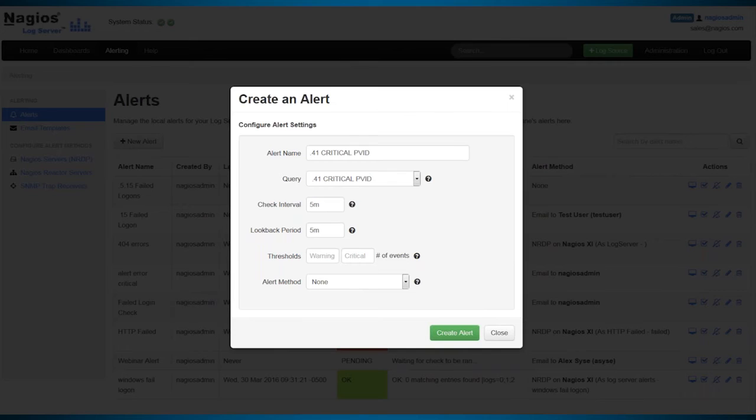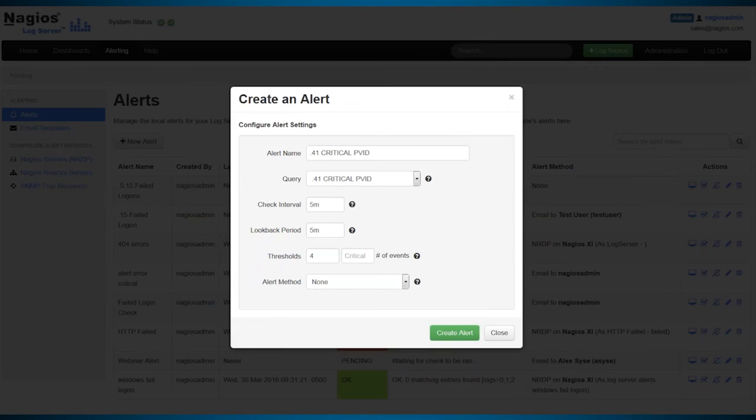The thresholds I'll explain real quick, just because they're a little difficult. Not necessarily difficult, but I want to explain them clearly. Basically, look at these thresholds like a glass of water. So in Log Server, if my threshold is 4 for warning, that means that the glass is 4 high. If I get 5, the glass would overfill, and then I'd get an alert.